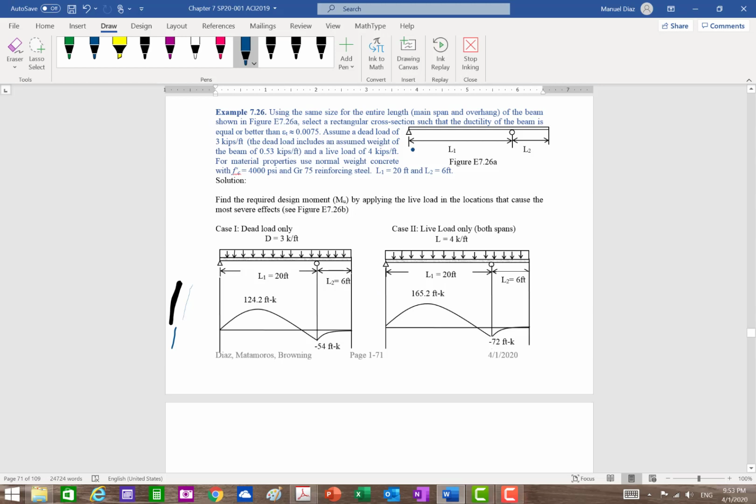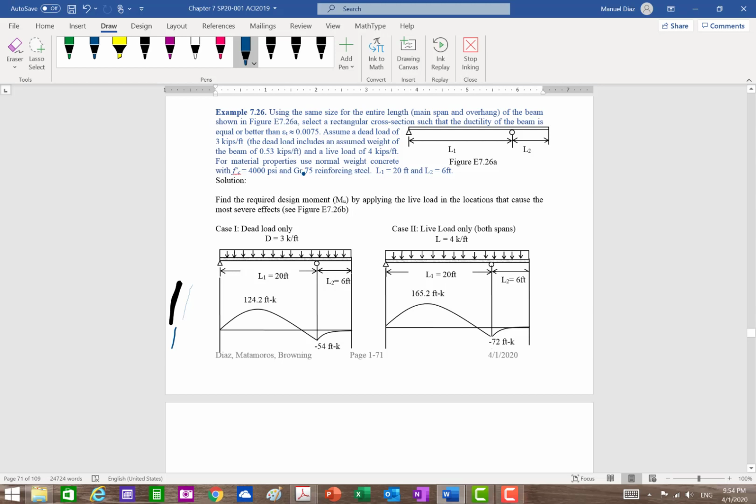And so the beam is given, right? And of course there are the different loads that you're going to use, right? There is a weight beam here that has been already included in the calculation. The live load. The epsilon t that I'm recommending is the 0.0075, just to see what happens there, right? The grade 75 is the yield value of your reinforcing bars. So this is not your regular 60. Okay? And so we'll see how that works.